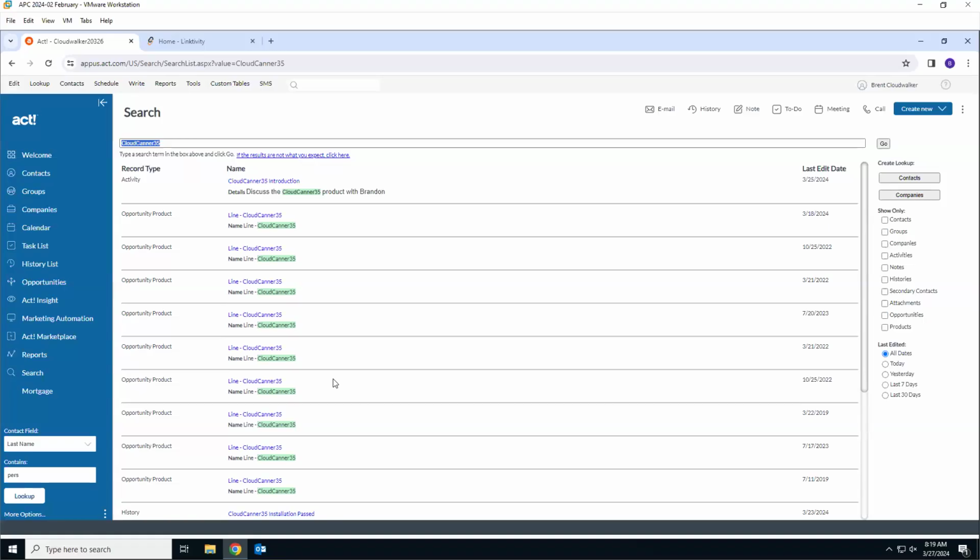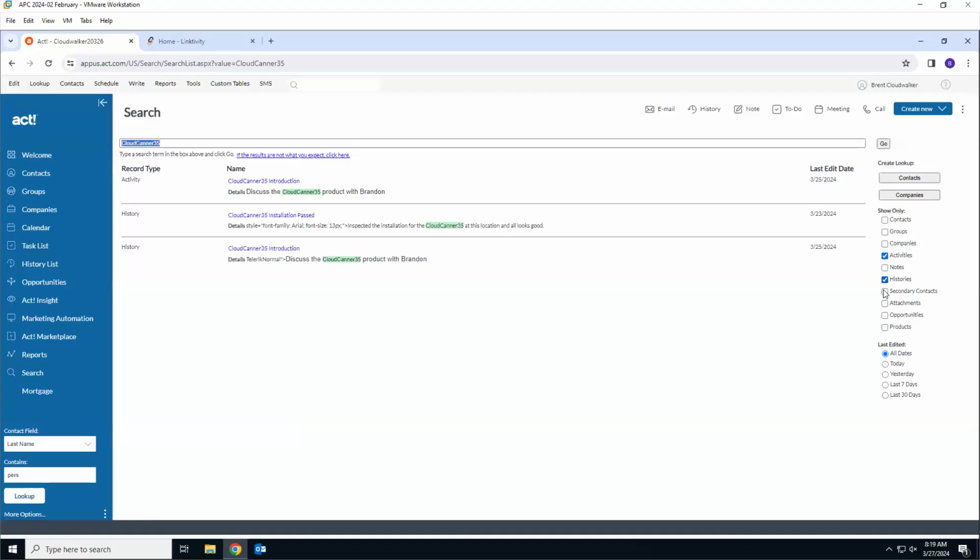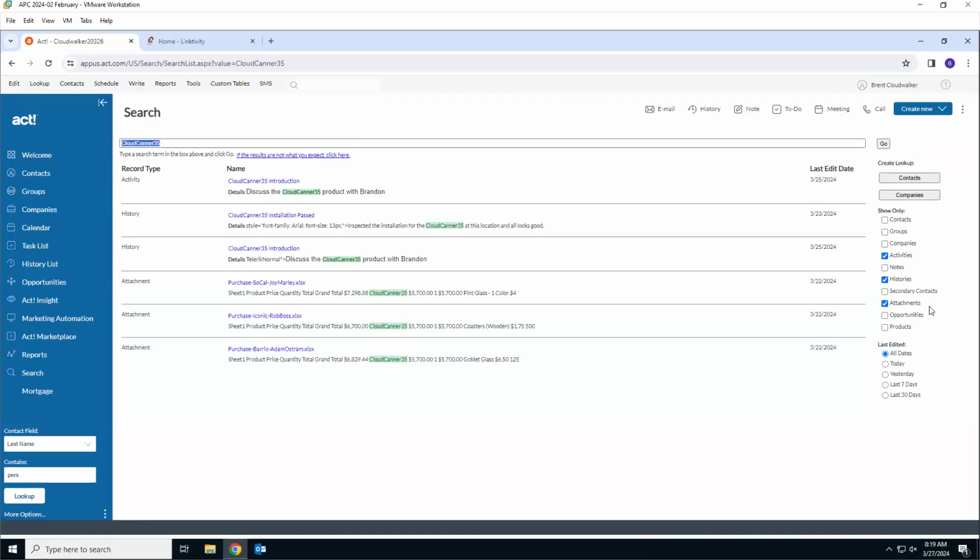So what can I do with this search? Well, on the right, you can use these filters to show only specific types of records. So maybe I don't want to see every opportunity or every product that's associated with it, but maybe I just want to see any activities that have to do with this search, or any history records, or any attachments that might have to do with this search topic, so that from this, I can move forward and reach out to anybody who might have been interested in this product or have a history of purchasing it.